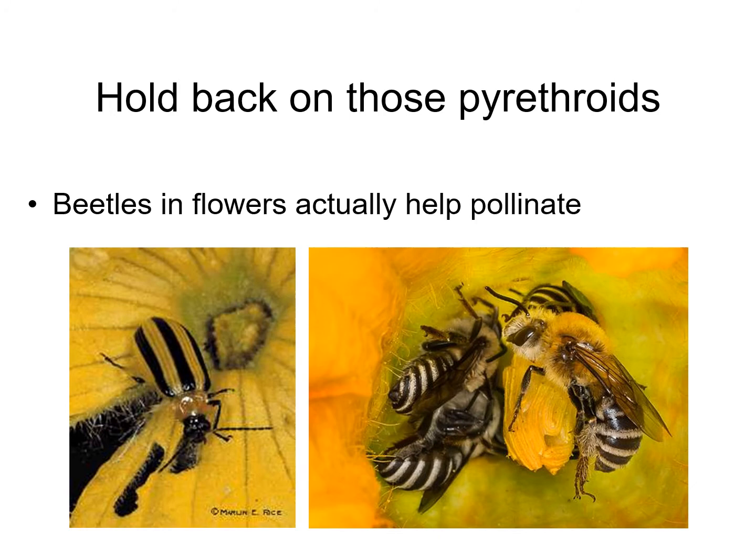So then here's the other thing to consider, particularly when you're growing cucurbit plants where you need insects to pollinate in order to get fruit: do you really want to be putting something out there on those plants when you need pollination to occur as well? That is definitely something to think about. One, you've got all those bees that are visiting the flowers, and pyrethroids are toxic to the bees.